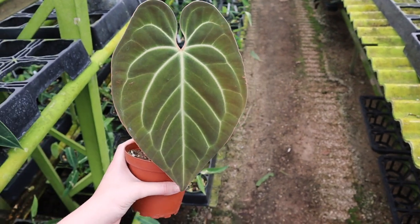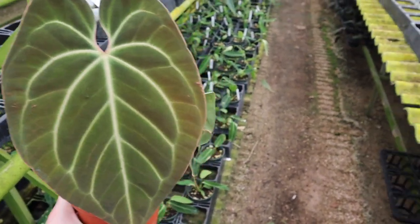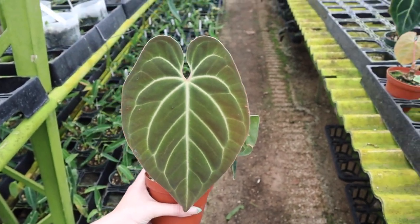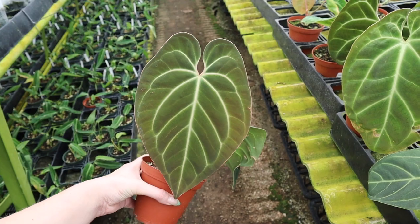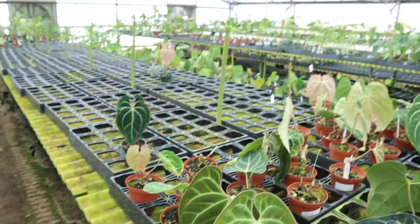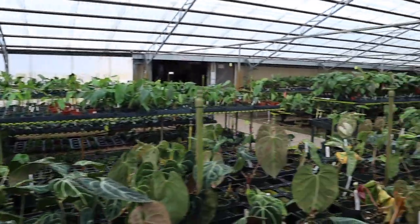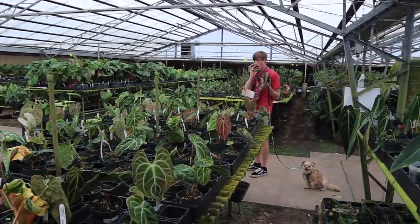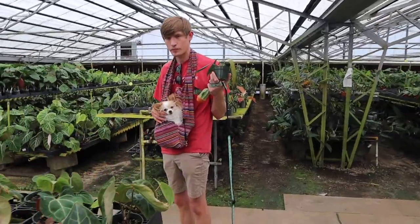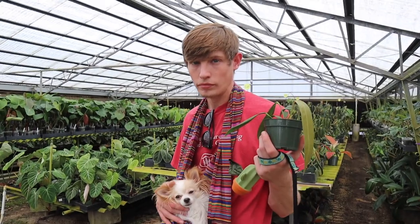And then I think that is it. That is everything that at least I want. I don't know if Austin wants to get anything else, but that is all my shopping done. But I have definitely found both wishlist plants I was looking for today. So I'm super, super happy. So let's go see the rest of this and then let's head out because it is getting hot in here. Rambo Joe is hot as well. And Miss Peach, I'm sure, is hot in that bag. Are you hot?